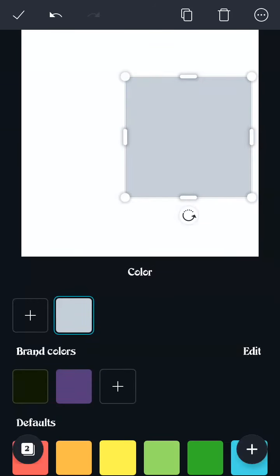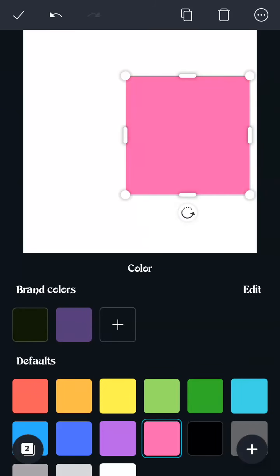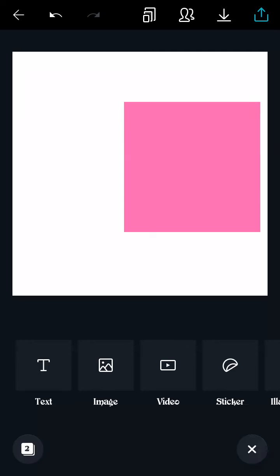The first thing we are going to see is square, right? Square, we put it here. Okay, next thing we are going to do is our picture.